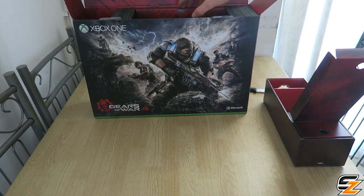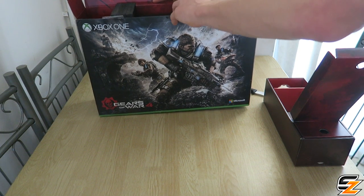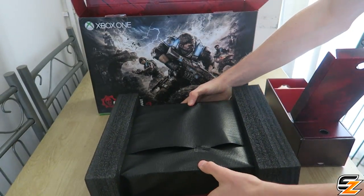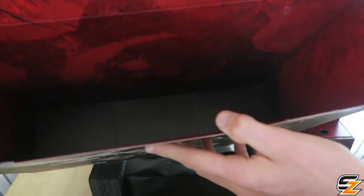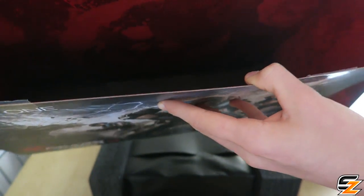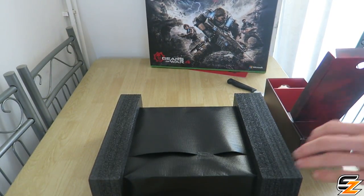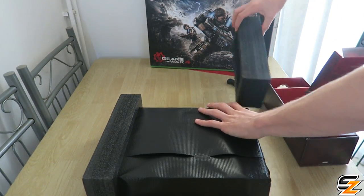All right, so the controller's out of the way. That's literally the starter meal. That's a taster. It's all about the console, and it is heavy. Not as heavy as the original Xbox One. Okay, I can see in the box as well. I want to see if I can show you. I'm not too sure if it's going to pick up, but inside, okay, it might pick up. Inside is literally just absolutely themed and decked out with the Gears Crimson Omen in there. That's just one of those aesthetically pleasing little things. It's always about the little things that count.